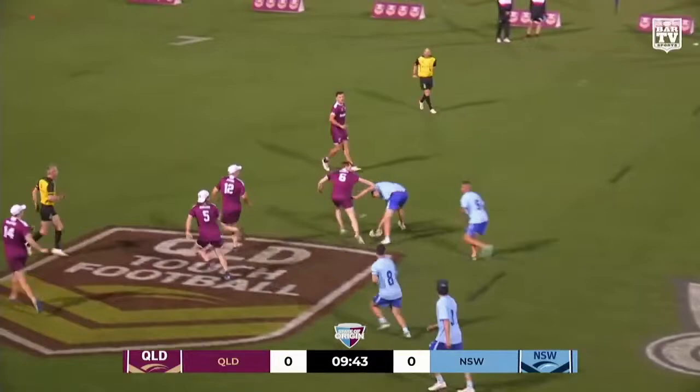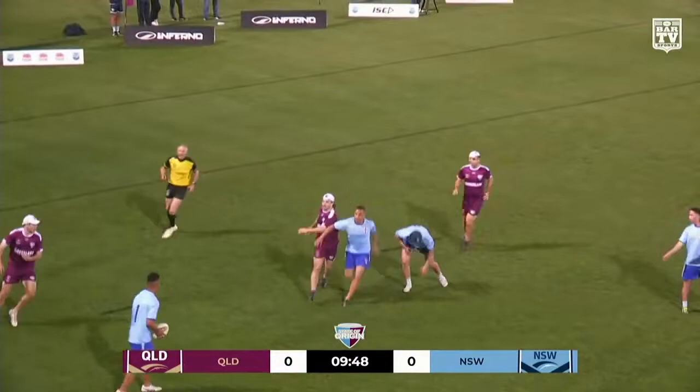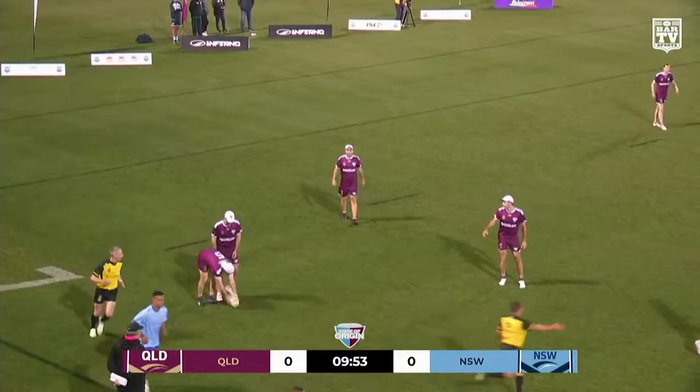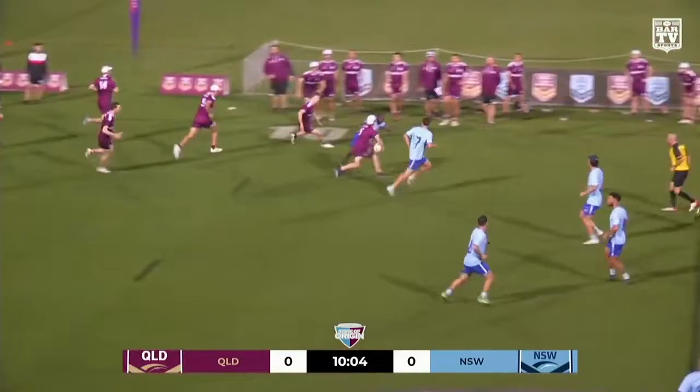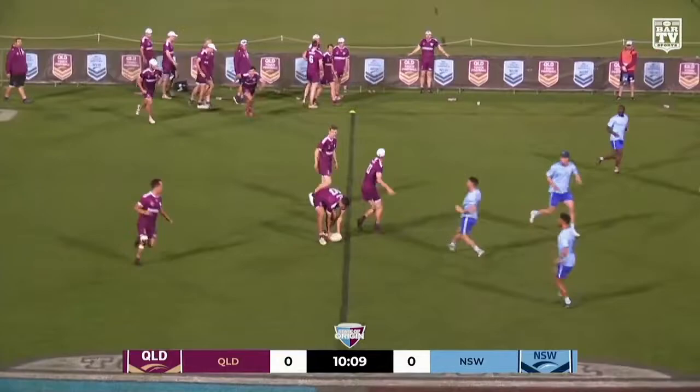And out the back — nice little bat on again. Casual as you like, with the dancing shoes on. Jayden Ashby just copped an absolute shot to the sternum, late after giving the ball away. He's alright, he's back up, back in the middle of the park. Jayden Ashby played in the mixed opens last year, so making his men's open debut this year, hailing from Penrith. A lot of experience — very good defender.